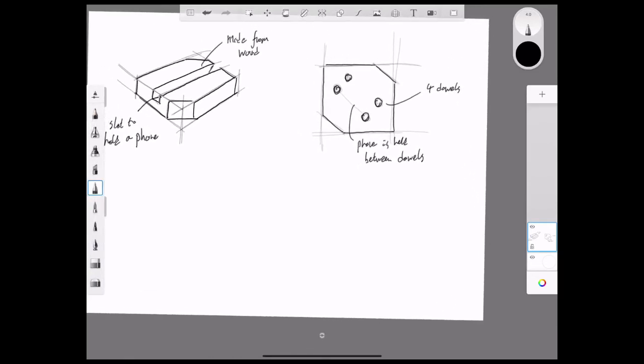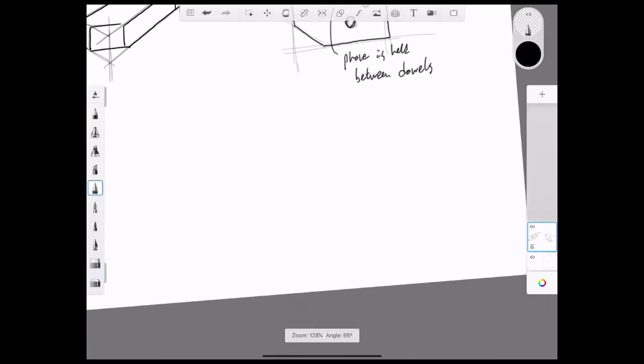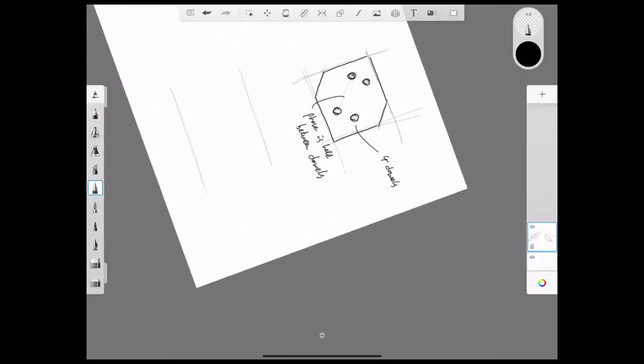So this is an alternative way in which we could hold the phone. You can imagine that the phone would just sit in between these 4 dowels, and that would be a different way of this particular idea functioning.